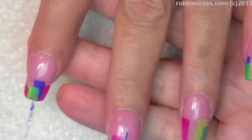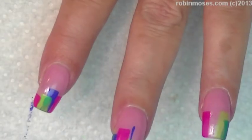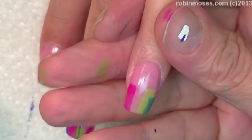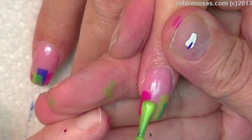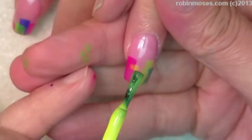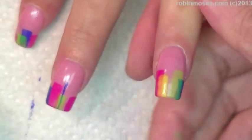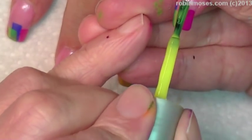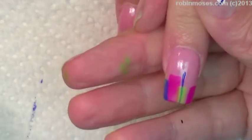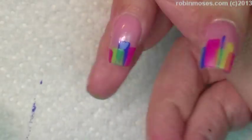I'm gonna go in with some yellow. Open it. God, all my stuff is crunchy. I need some new stuff. Does anybody have any neons they want me to test? That's so funny. But anyway, here we go. My neons are a little bit grimy. But it is end of summer.